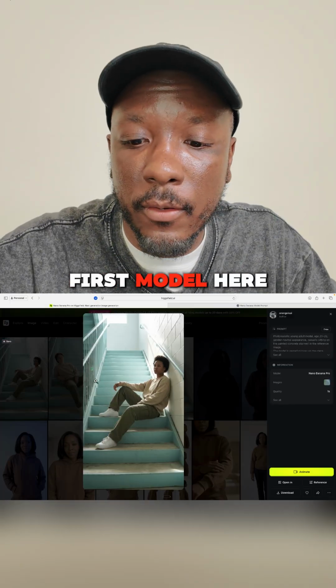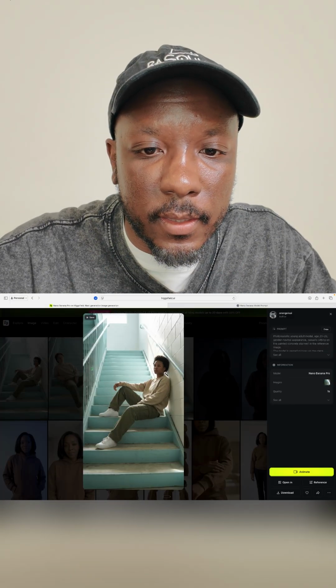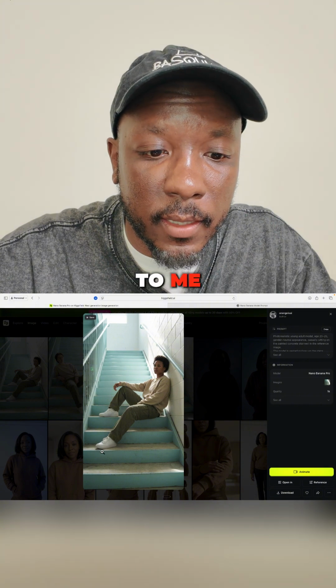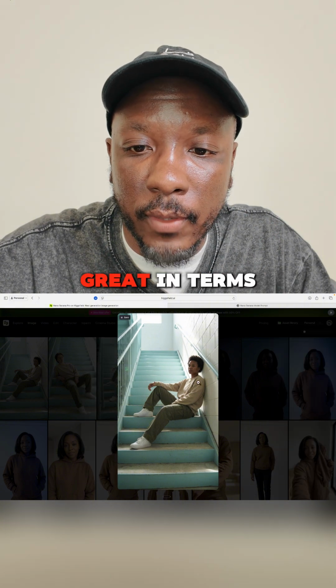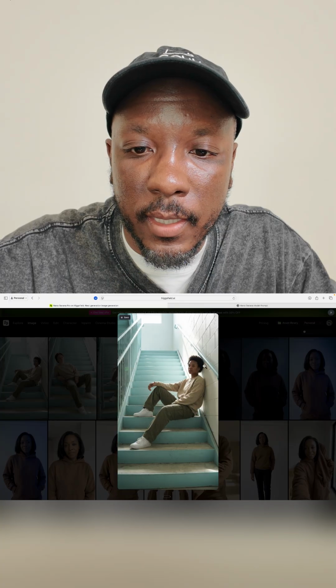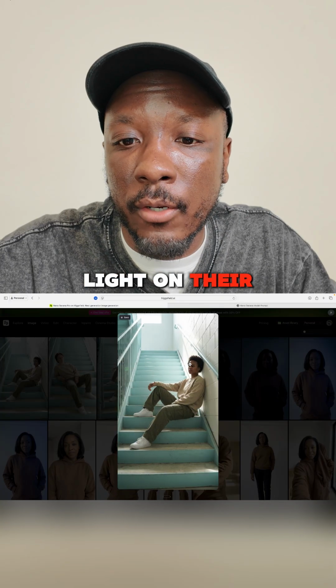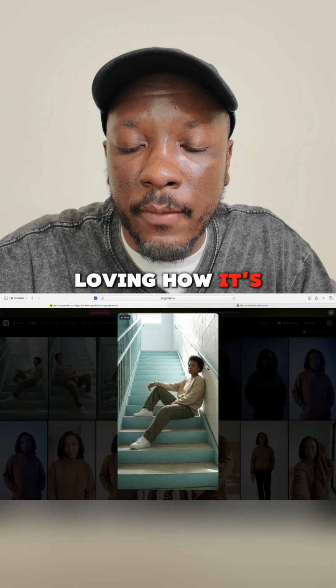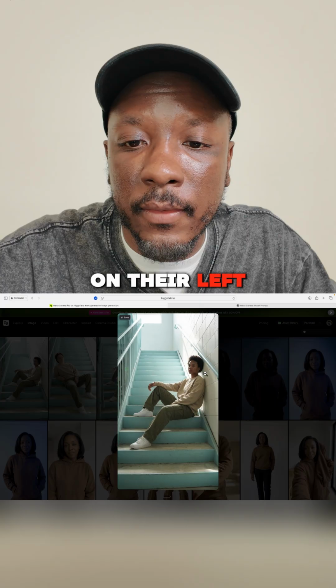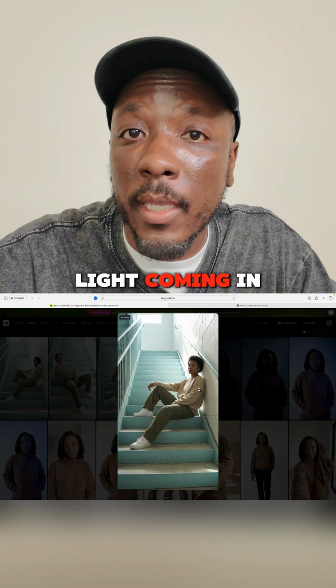Let's select our first model here. Looks pretty natural to me. I even see the shadow here underneath his shoe, which is really great in terms of getting the details. They look like they really blend in. You see the light on their right side coming from this light. Really loving it. I'm loving how it's very shadowy here on their left side because there's no light coming in from that side.